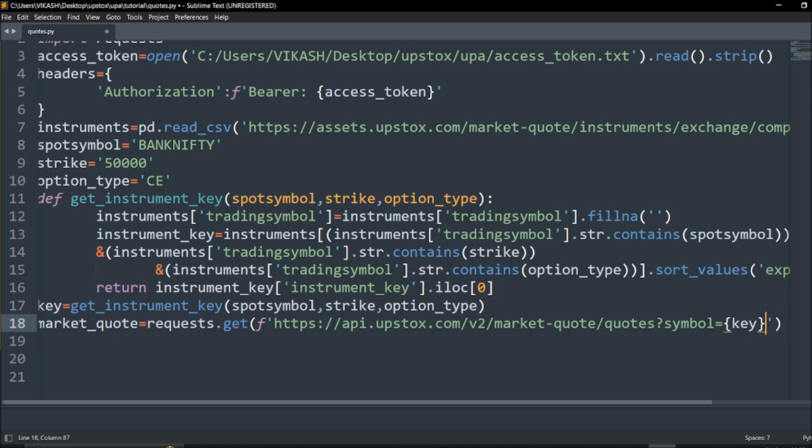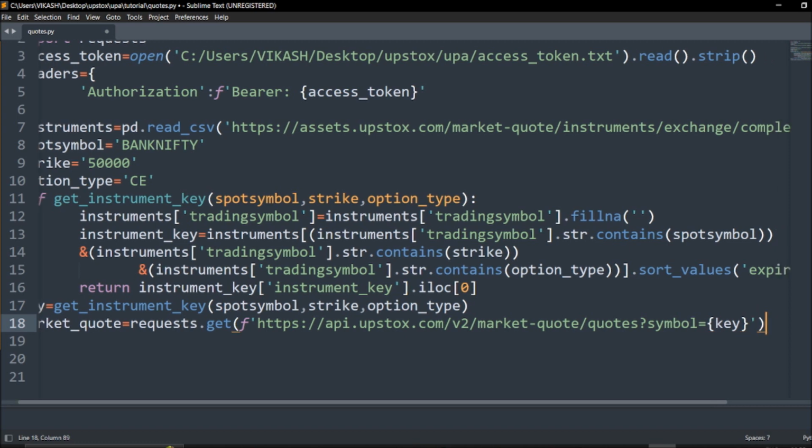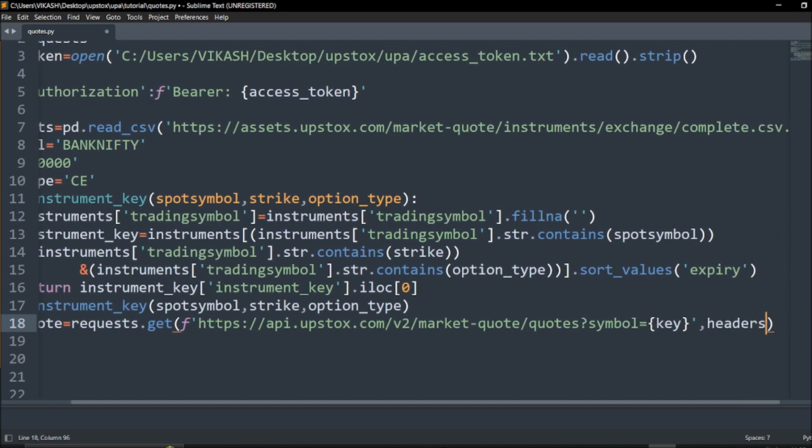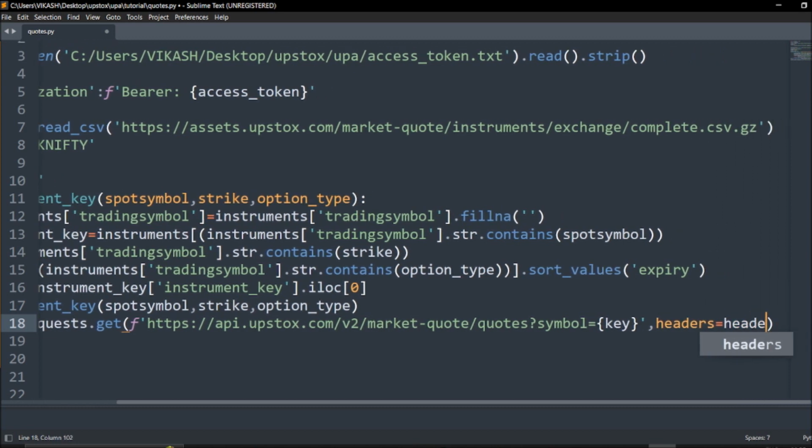You can give it your choice. Try to get the symbol, and if everything goes well, you'll be able to fetch the required data. We can give the headers here as well, so we say headers equals headers.